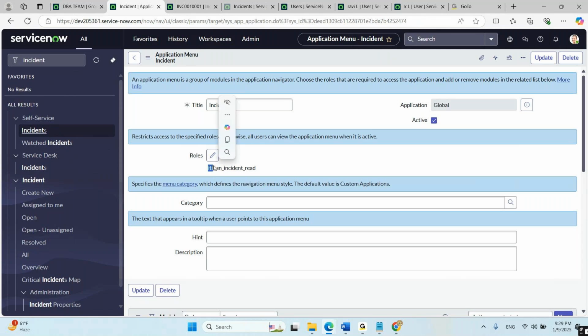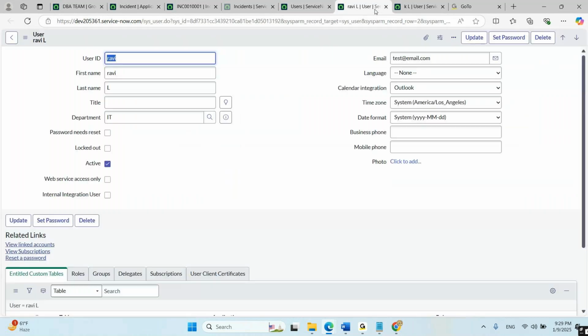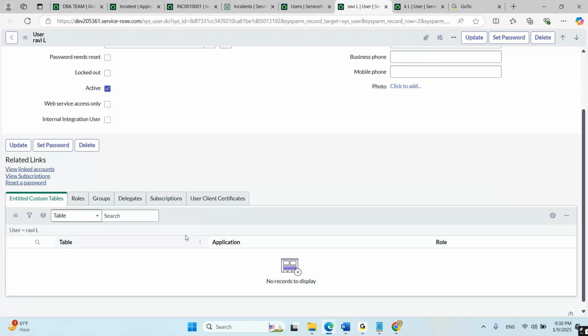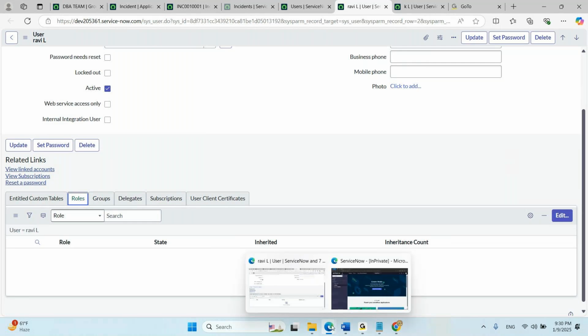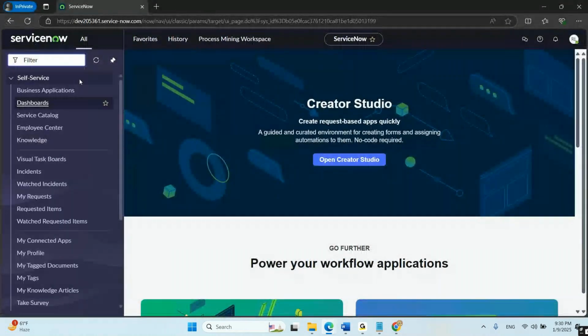So if I open this Ravi Kumar, does Ravi Kumar have any roles? No. Here, if you see, this is the user profile of Ravi L. He does not have any role, right? That's why he does not have access to anything. What is role? Basically in ServiceNow we use role to provide access to a particular application or anything. If you want to give access to anything, you need to have that particular role. I have already shown you, if you do not have any role, this is how the instance will look to you. You won't have access to any application.